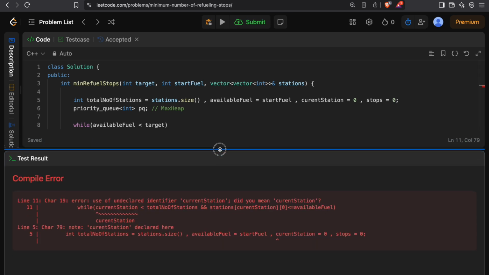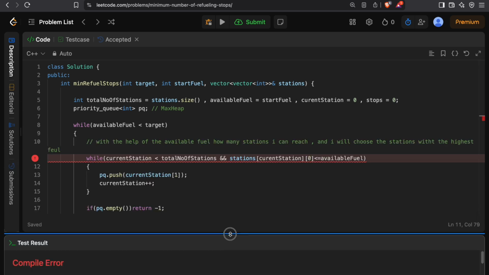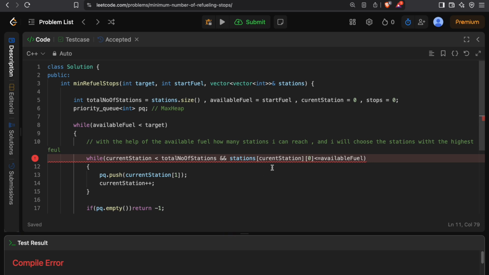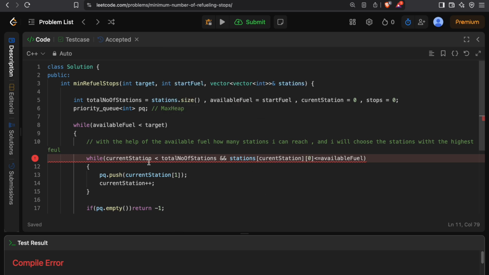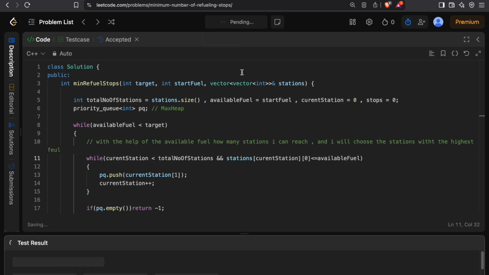We've got current domain, current station. Again we've got, okay, current station is equal to 0, which is fine. Stations is also fine. Total number of stations less than or equal to available fuel. Stations is a vector of vector. What can the issue be? The current station.